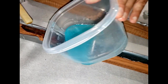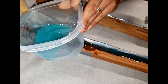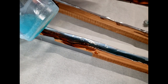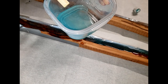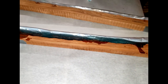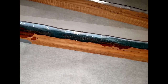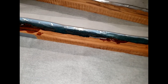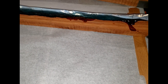Just a little bit there. It is nighttime, so you might see a couple of nighttime little critters running around. Just a little bit of this net. When my friend Scott does this, he uses everything for color. I've watched him use an ink pen and, gosh, different kinds of paint to give it a particular color he was looking for. And just as I planned it, here are some thin pieces of wood to help level this out. How about that? I can't believe I planned all of this stuff out.